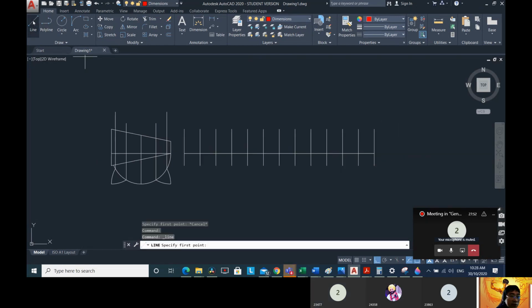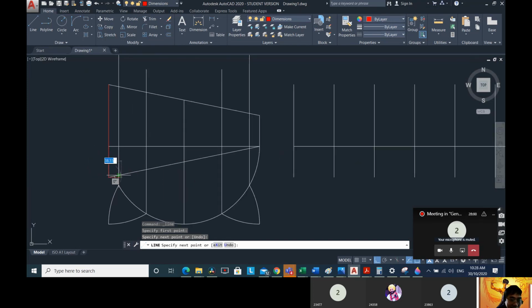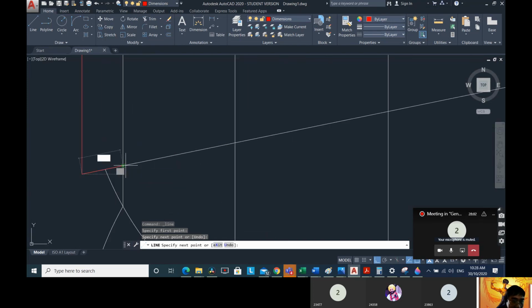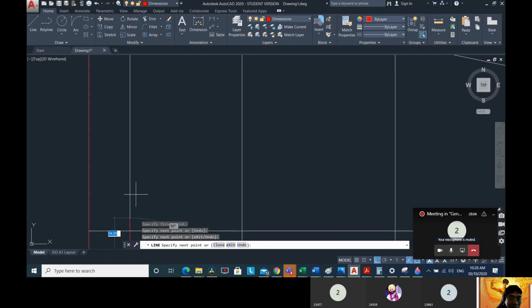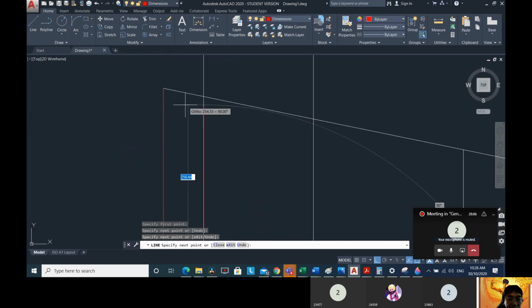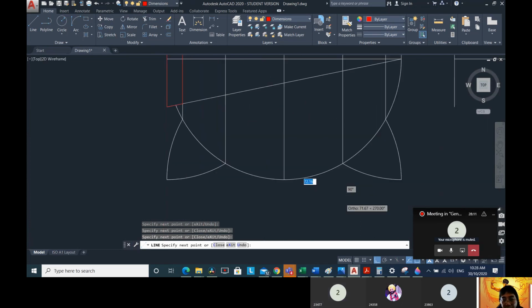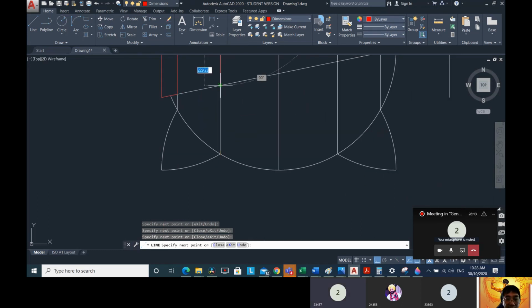Okay, so now I use a line to draw from there to here. I don't want to stop and make another one. So what I need to do is go to here, click on there, and go to the top and here. You need to go closer so you don't miss the point.